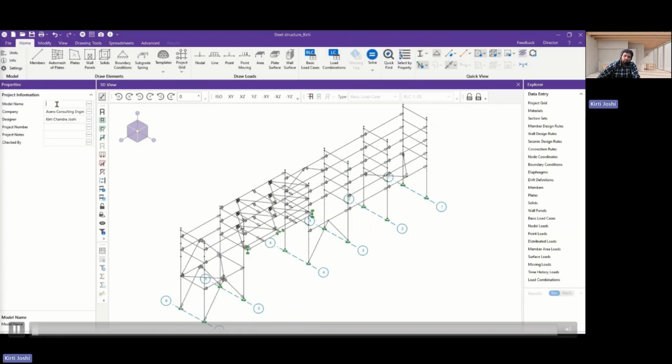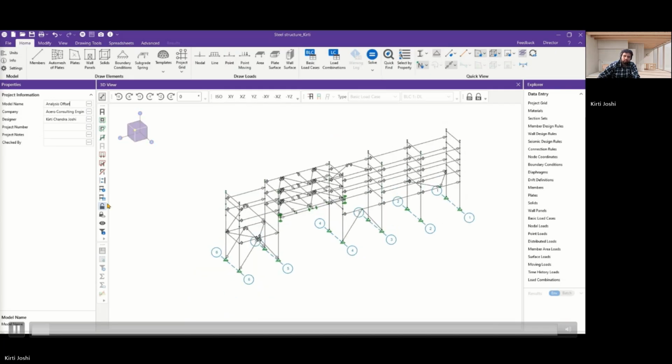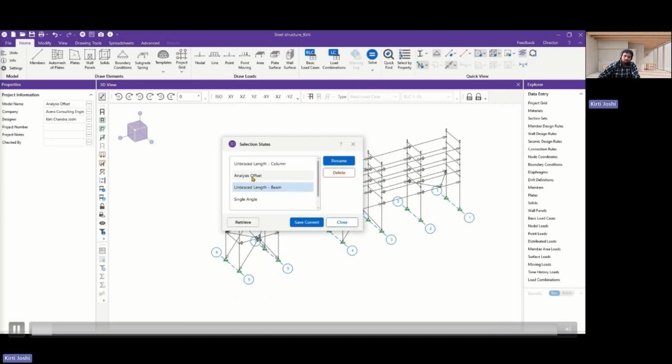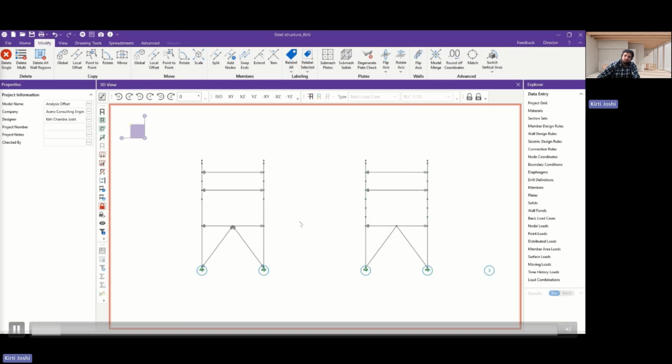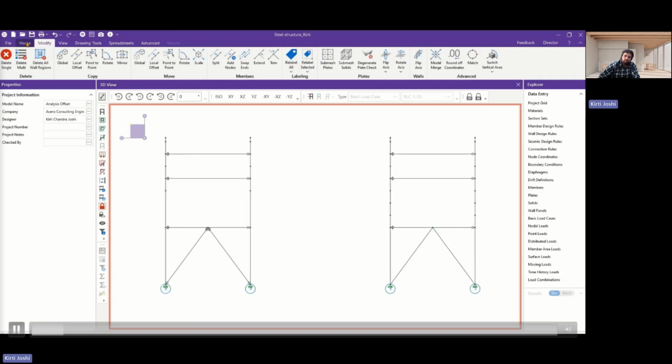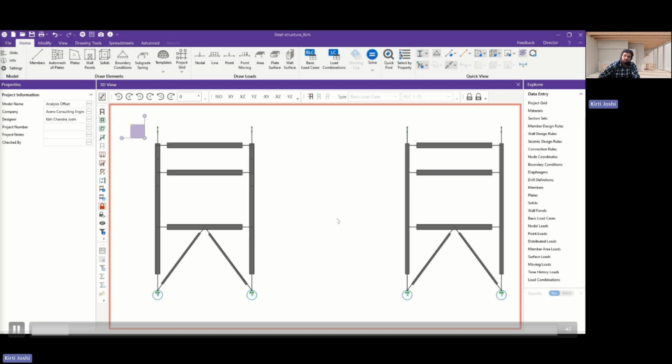So I have my same model again, and I'm just giving it a different name, analysis offset. Right now I'm using the shape selection, and I can change it in the YZ view and display it in the render view as well.